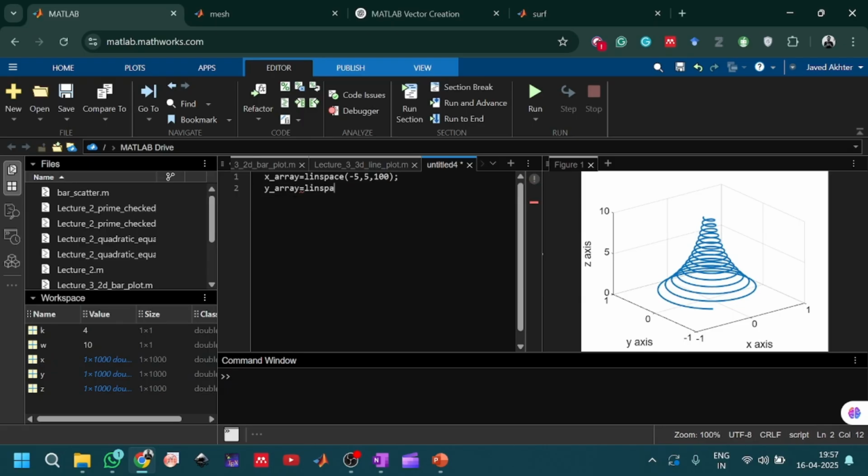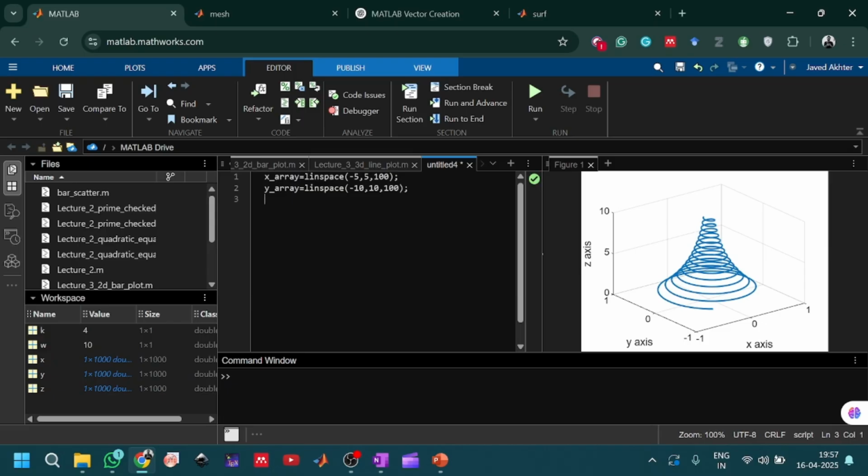You will write linspace, and here, similarly, consider 100 points. You can also take a different number, so let me proceed with a different one, which will remove the illusion that they have to be the same. So we have created the x and y arrays.